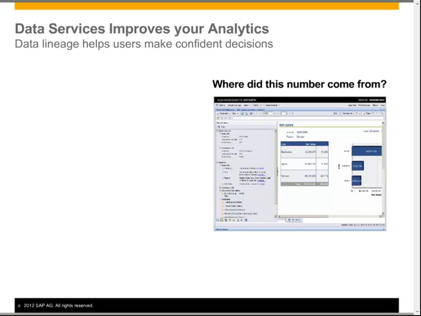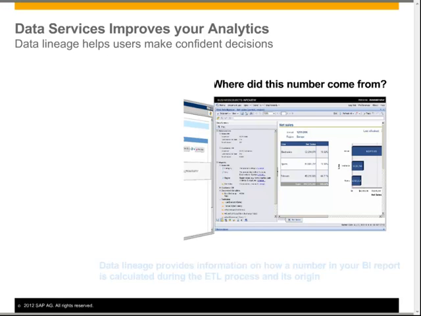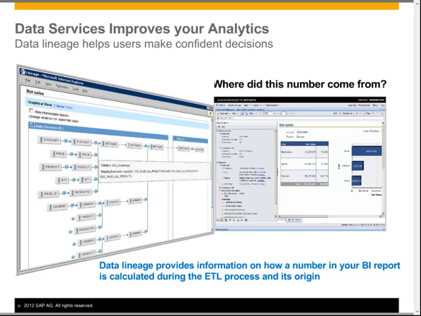Data services also improves analytics by helping out with data lineage. If you ever wondered where a number in your report comes from, the data lineage function is part of data services and is directly integrated into the BusinessObjects BI workspace of the BI end user.